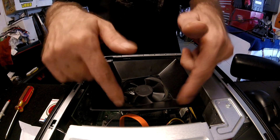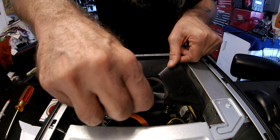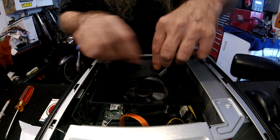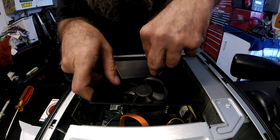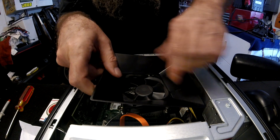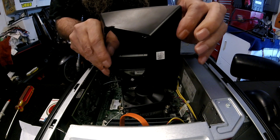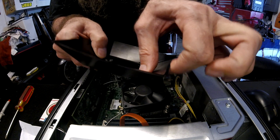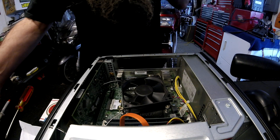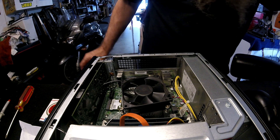To get the top of your CPU shroud off, there are arrows on it. Grab where the arrow is, pop one, grab where the arrow is — go catty-corner, pop one, grab where the arrow is, pop one. When you're popping one you're going like that — just a little pressure. Don't force it; if you have to brute force it, don't do it.